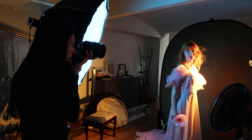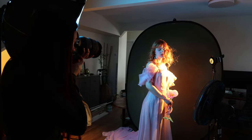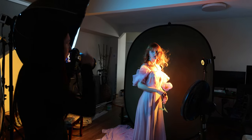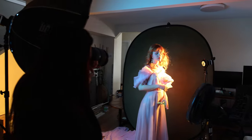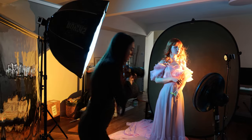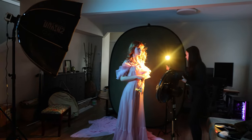So just add the flower to it now in the other hand. Yes. And just a little bit higher. And just keep doing that back and forth with your shoulder. Okay, stay like that. I kind of want to get this almost like shining into the camera.